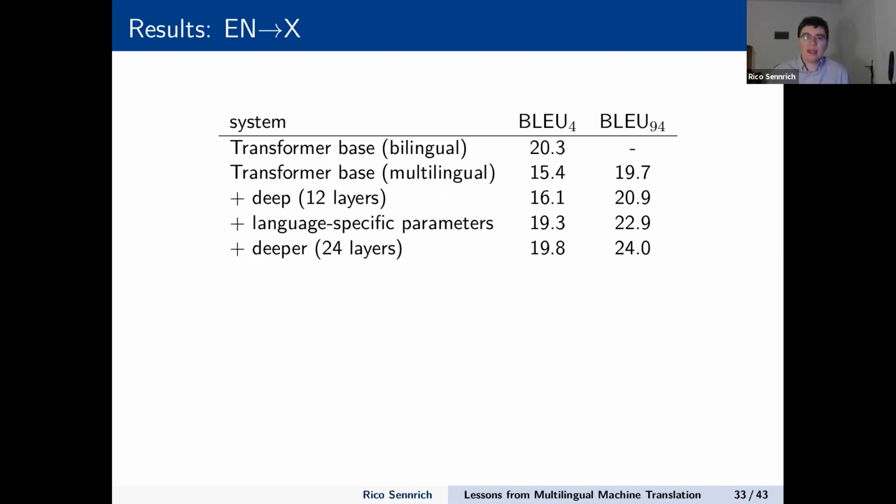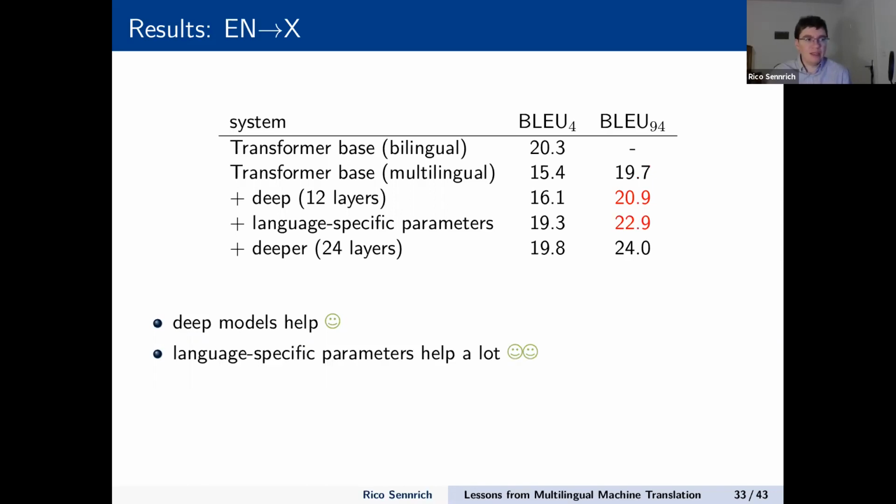So here are now some results, and I'm going to walk you through them to get some points across. First, we look at translating out of English into 100 different languages. One of the things we find, and this is something we hoped for, is that making the models deeper helps here. This is not entirely surprising. I would say the improvements are larger than those you will see in the bilingual setting. So there is some evidence that capacity is actually more of a problem in this multilingual setting. And even the language-specific parameters help a lot here. Remember, these are specific to the target language, so for every one of these target languages, we have a new linear mapping.